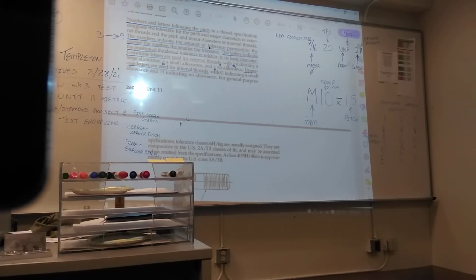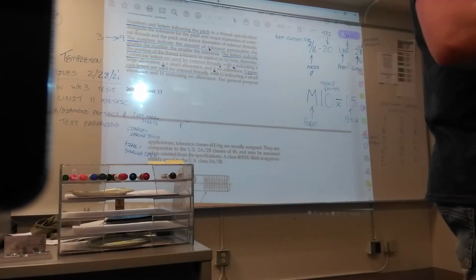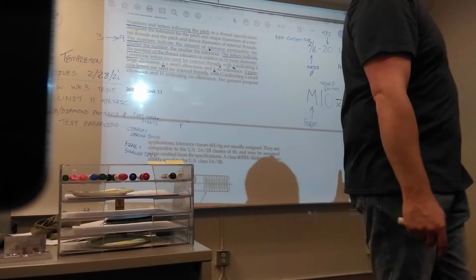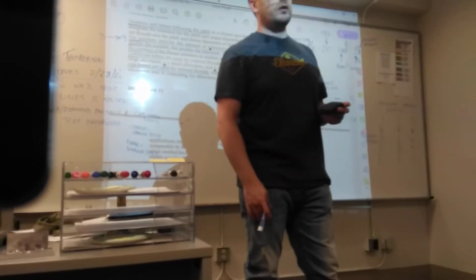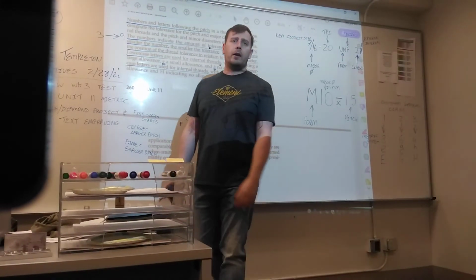So I showed you earlier this part. You would look up the metric threads. So here you've got basic diameters, class 4, 5, 6, 7, 8, and it gives you the tolerances, right? ANSI, standard pitch diameter. So that tolerance class designation just means you have to look at the book and look up those numbers and letters, just like you're supposed to for the inch system with the 2A or the 2B or the 1A, 1B.